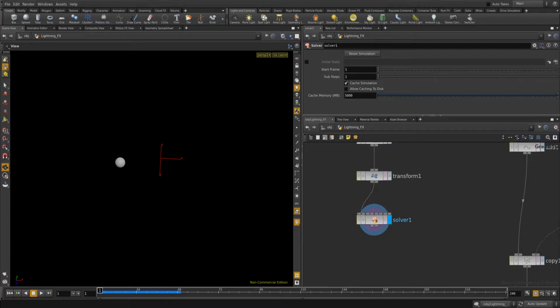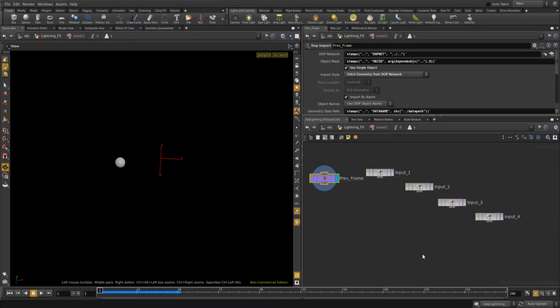If we go to frame 2, then it's showing what was on frame 1, which is that circle being there. Now if we go up to frame 3, it's going to show what was on frame 2, which is that circle being in the same spot. So 4 is the same spot. So pretty much it's just showing the previous frame all the way back to frame 1, so nothing is happening when we have it set up like that.